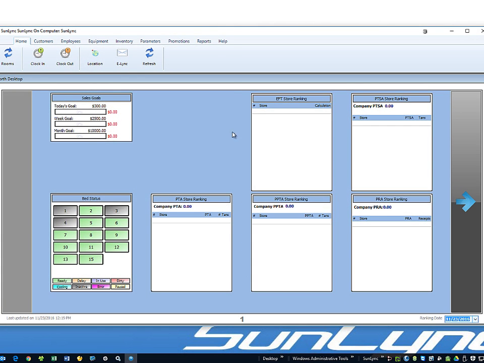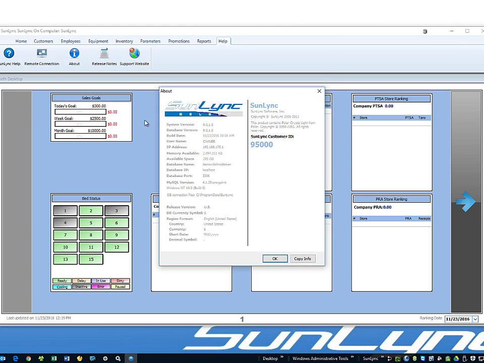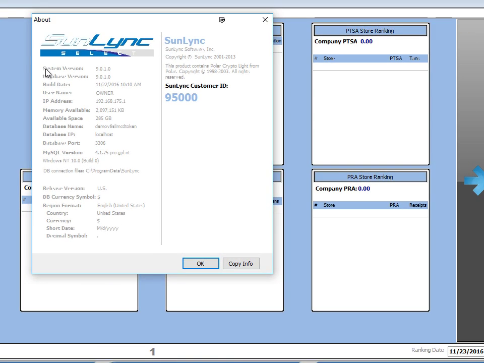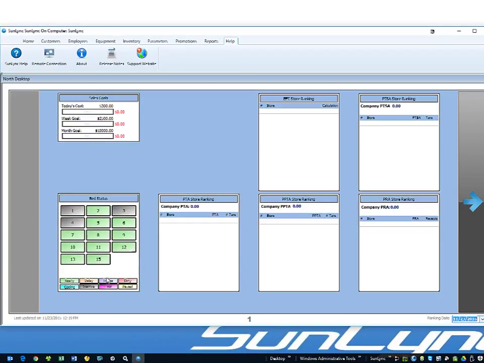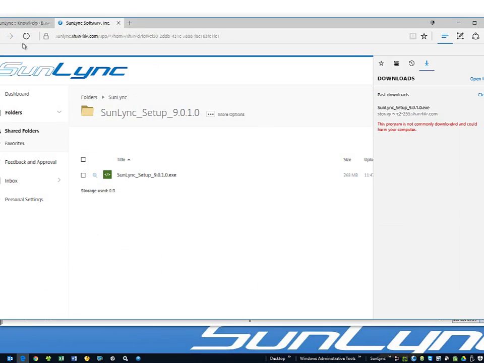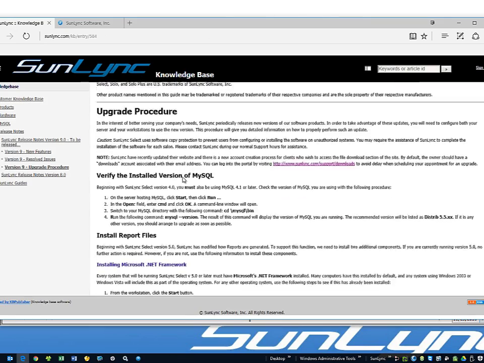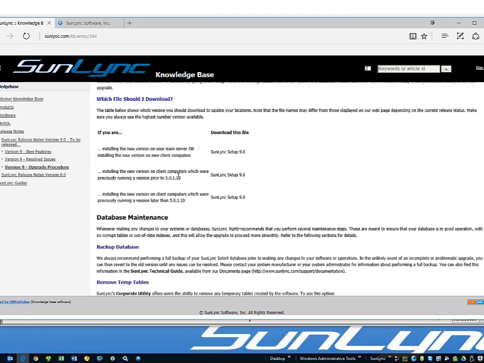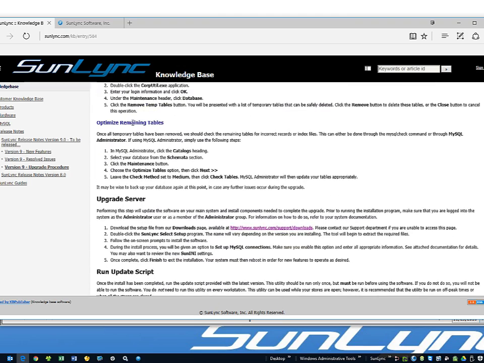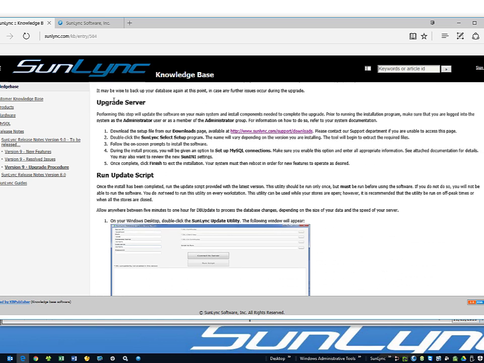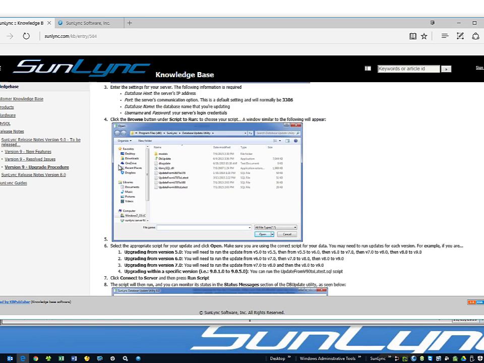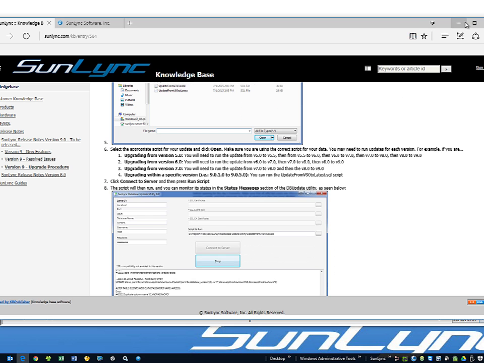Okay, and now that we've logged in, we can take a look at our help menu here, help about. The one thing we want to make sure of is that the system version and the database version here, which are right here and right here, are 9010. If the database version is not 9010, please give us a call or shoot us an email. Also, this upgrade procedure is available on our knowledge base in step-by-step fashion. So if you want some additional assistance or additional knowledge on how to do the upgrade on your own, it's available here as well, with the same steps that we've taken today to get you to version 9.